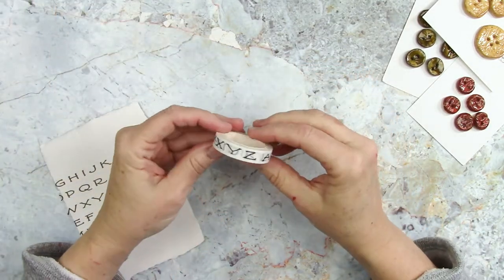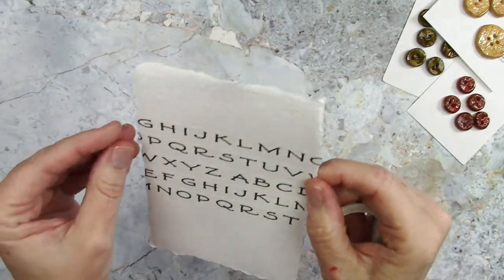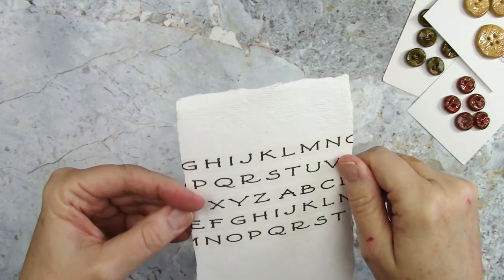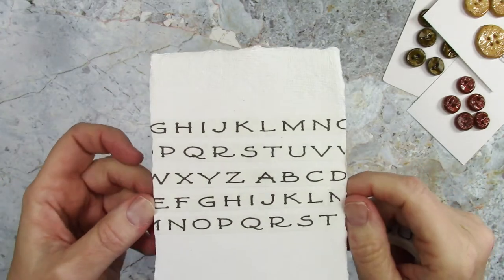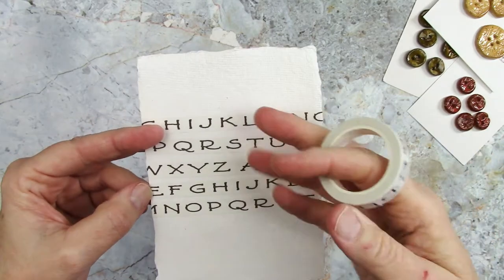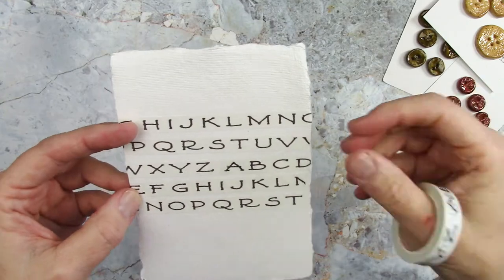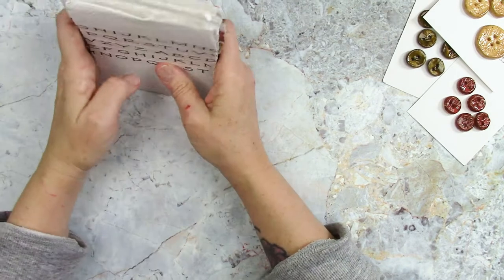The last one is just a basic alphabet. I loved the font — it came from a download I had. I took the top of a page with the alphabet and used the font because it's a little bit of a different font. It's a basic black and white font so you can make your own words, cut up the letters to make sentences, or just put a strip of the alphabet right on it. I called this one 'Alphabet.' So that is all of the new washi tapes — all 13 of them.